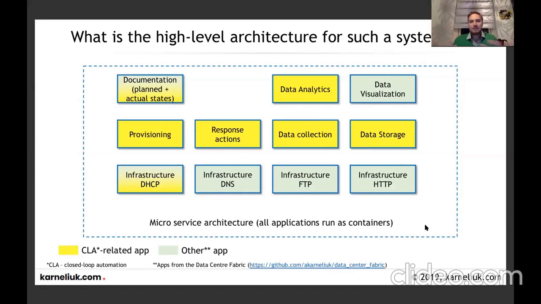So the whole system contains, as you see here, 11 applications as of today. It might be even more in the future, but as of today, I don't have that much time to develop it further. Hopefully, I will in the future. Let's see what is important here. The applications below, these 4 boxes starting with the name infrastructure, are infrastructure, DHCP, DNS, FTP, and HTTP. This is the basis for the standard ZTP server.